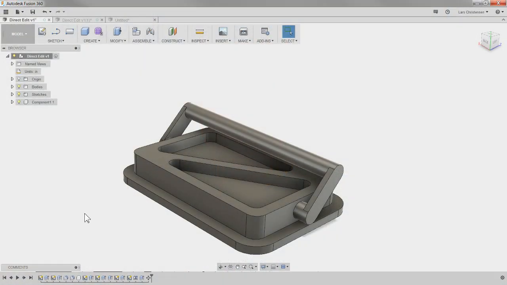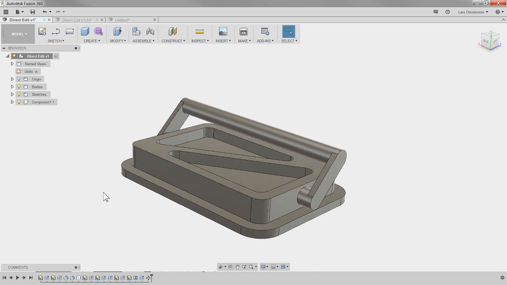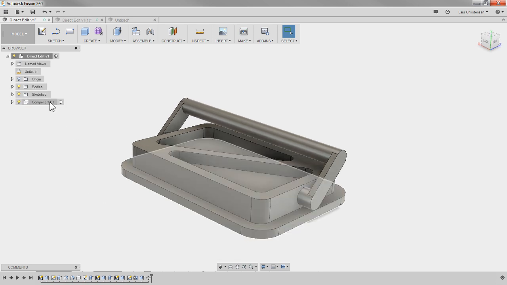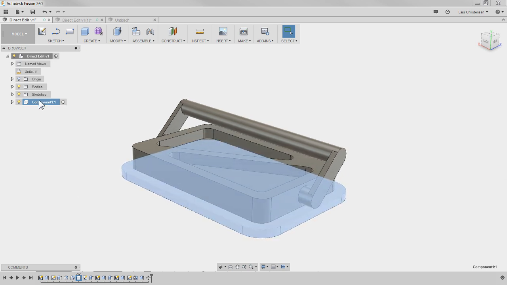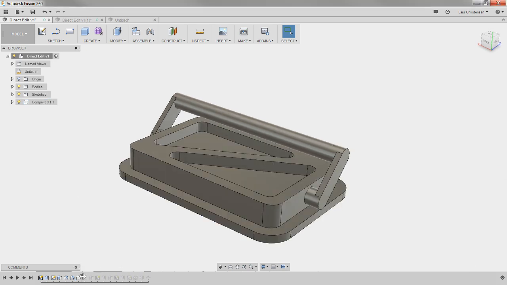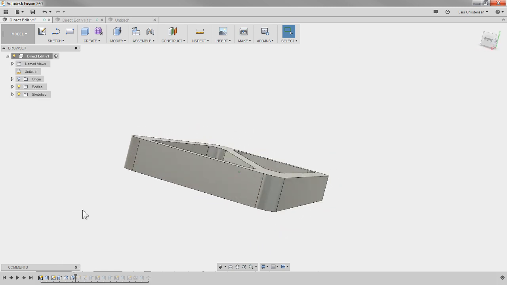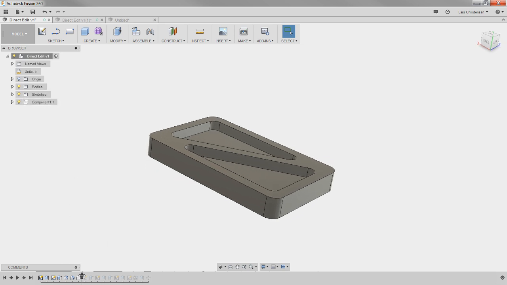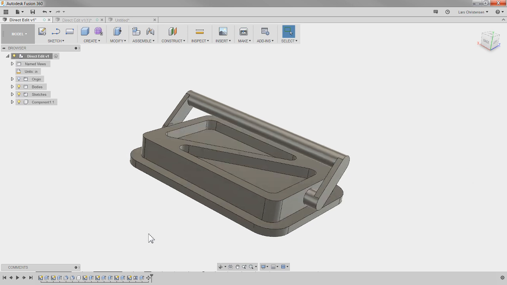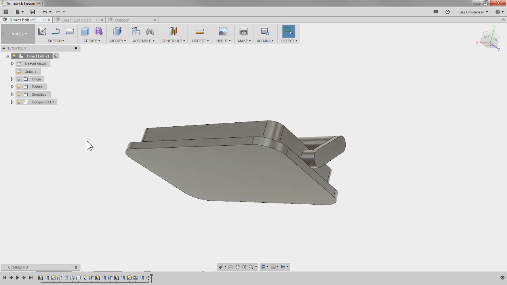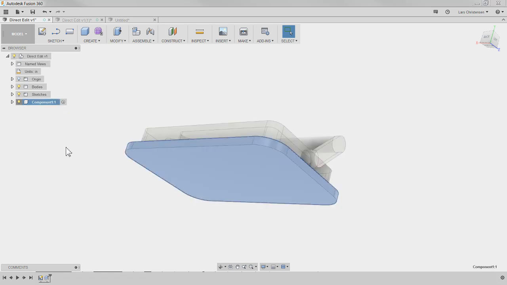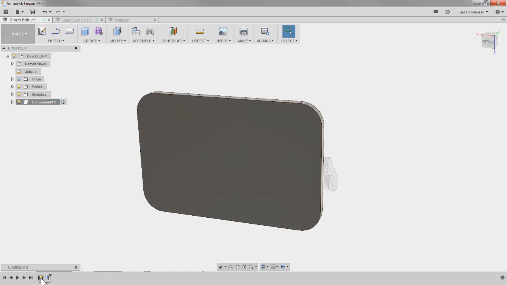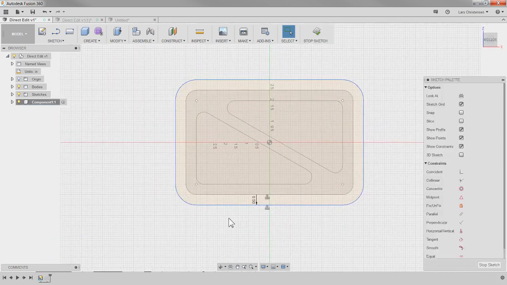So this part, when I modeled it up, and of course you couldn't really follow me along there, you will see that I created a second component, right? I modeled this up first, and then I created another component down here, and inside of that component I created this shelf. Now, if I activate that component right here and go into the sketch, what I did was offset the first body out half an inch.